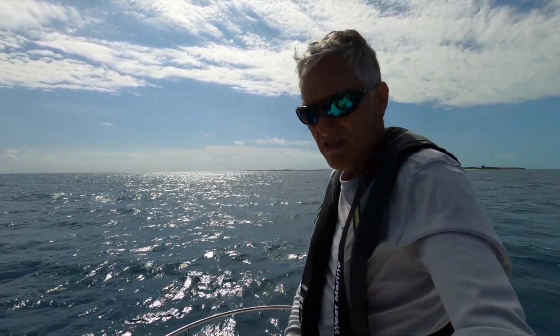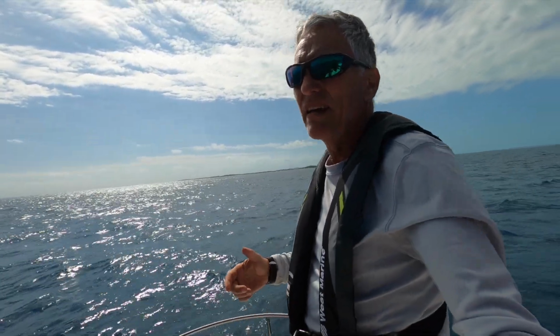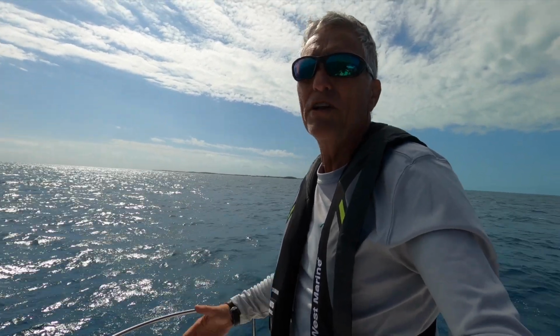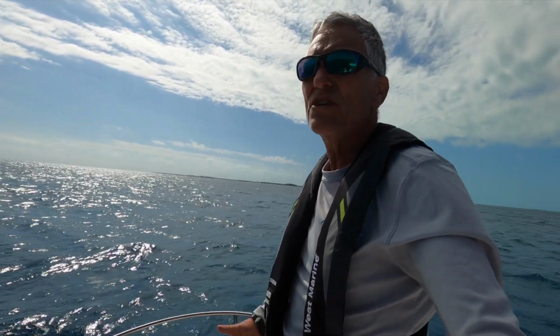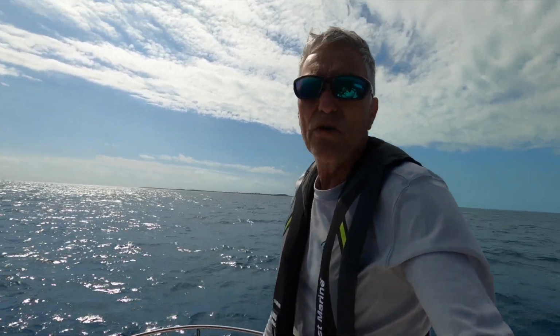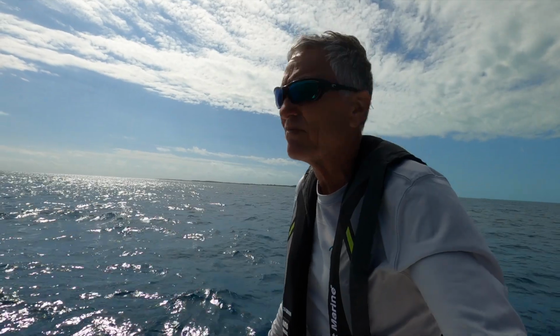I wear a harness when I come to the bow or even when I'm in the back. People on a 40, 50, 38 foot sailboat have a lot of stability with the sails out and that heavy keel. You can get by without it, but on just a little 25-foot boat in these big waves, you can get thrown out very quickly and just disappear out there. And it's hard to see people once you lose them in these waves.